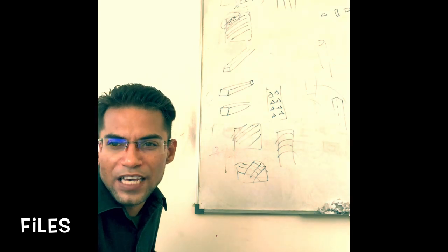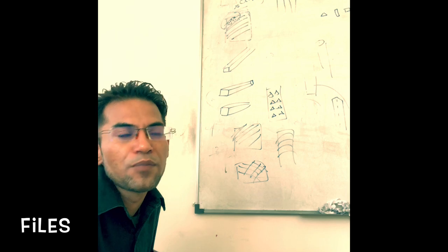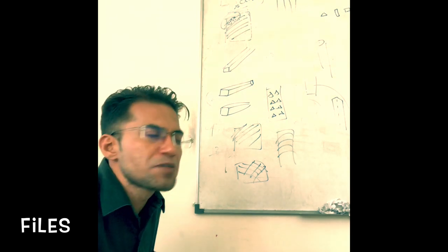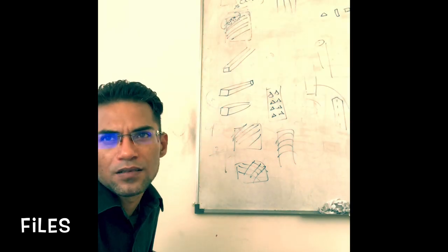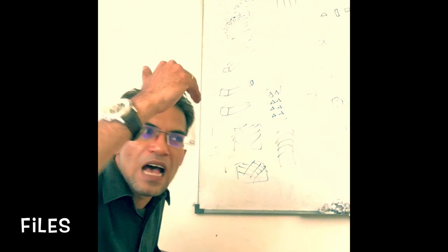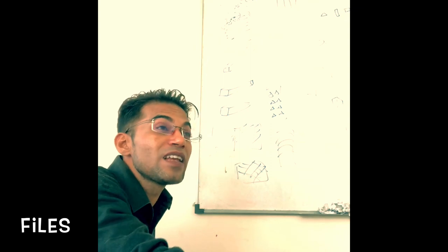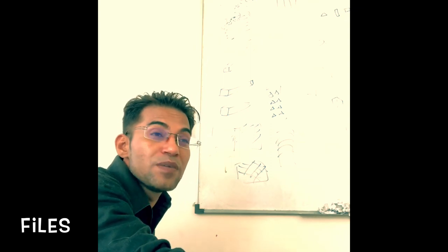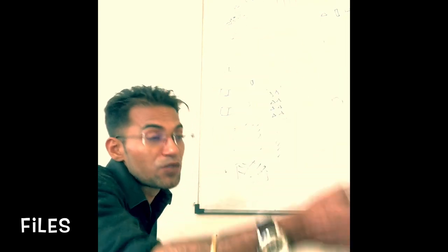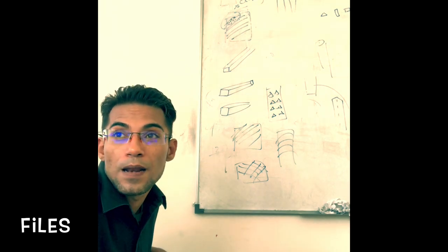File must be handled carefully. The file blades, being hard, are also brittle and will break if dropped. We have seen that it is made up of high carbon steel. And because files are being used to remove metal, quite naturally the file definitely is harder. And that means it is brittle. So handle with care, because it will break down. It can break if you drop it.